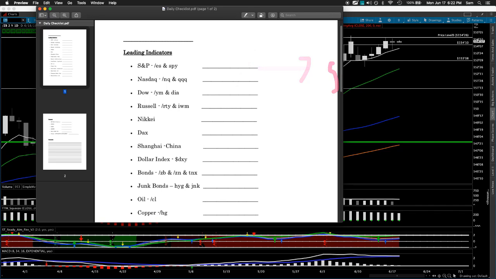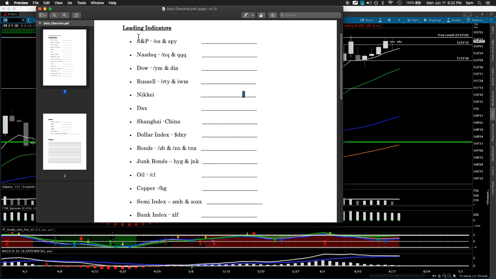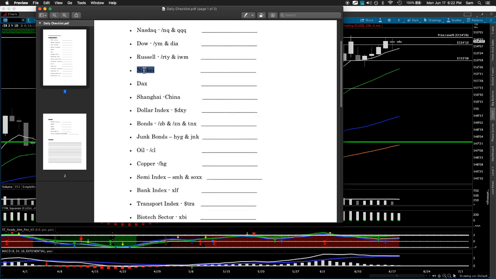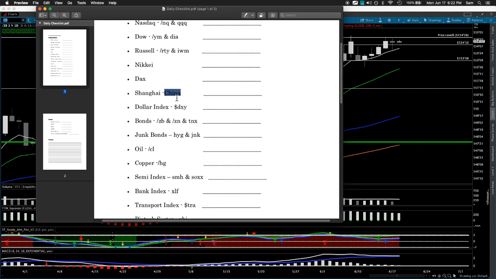So let's talk about this document real quick, and then we'll move on to the scanner. The point of this document is clearly not to be comprehensive. The point is just to have a daily checklist of all the things that matter. We're going to start off with the S&Ps, the indices up here. We're going to have all 4 American markets. Then Nikkei, Japan, DAX, Germany, and then China. So we get all our world markets covered, essentially. Sure, I left out Australia and Brazil, but they're not important.